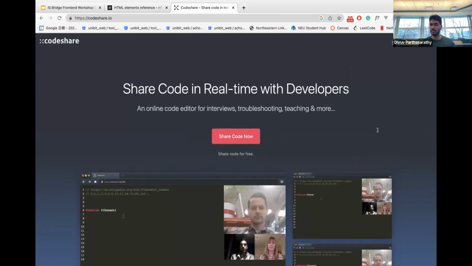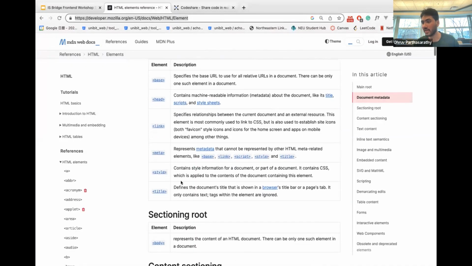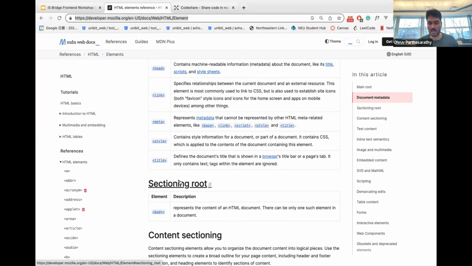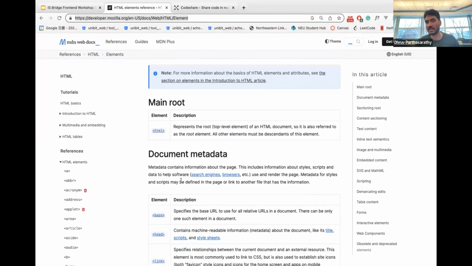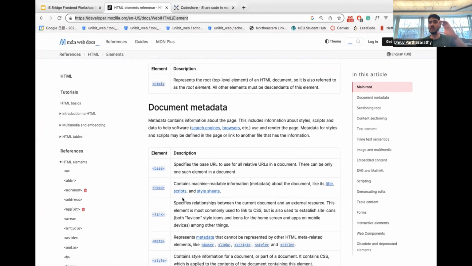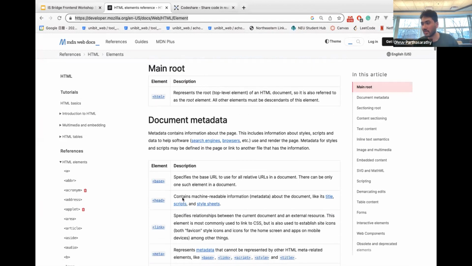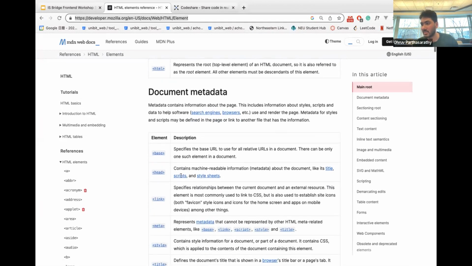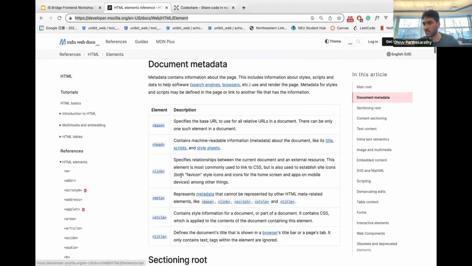No, you do not need to remember all the elements. So MDN has a really beautiful way of grouping them, based on use. So say I want to develop a website and I have a design that a designer sends me, and I see that at the top I have a heading. So, and it is supposed to be a text element, and in between I have a video element, and later I have an image element. So if I go to MDN's website, it tells me which element to use based on the use case.